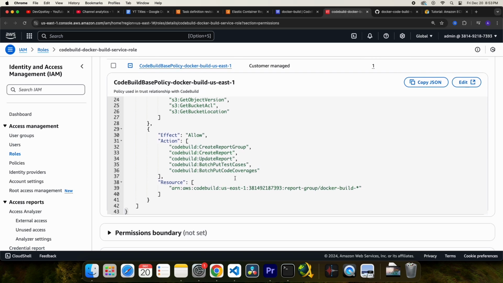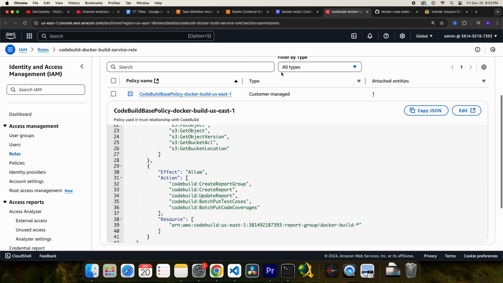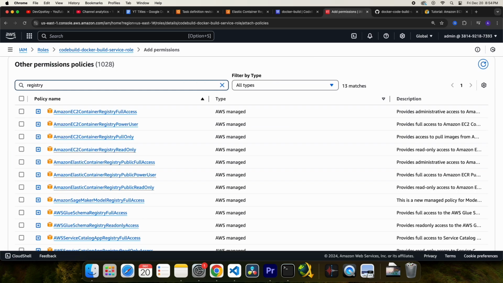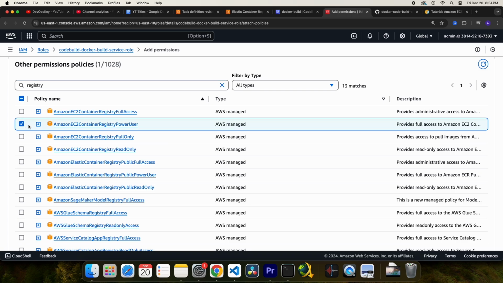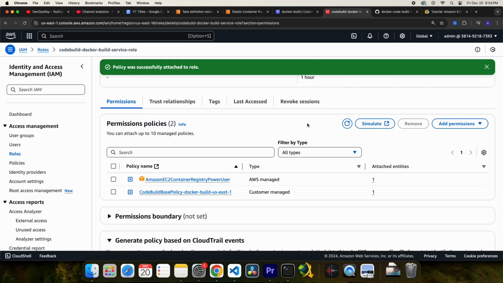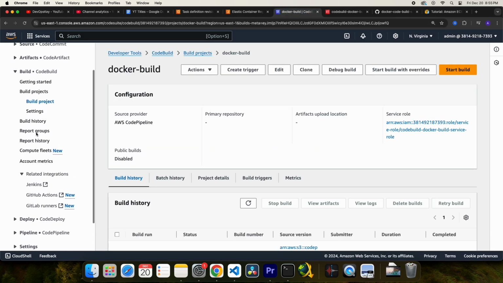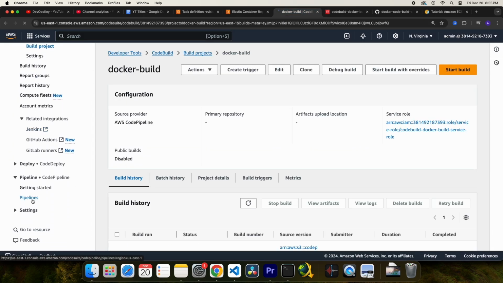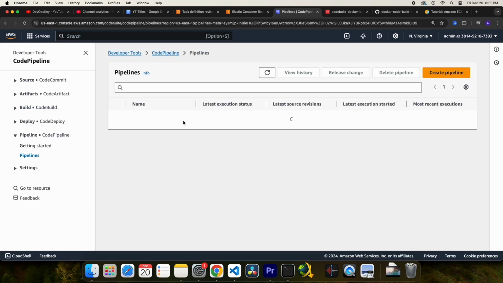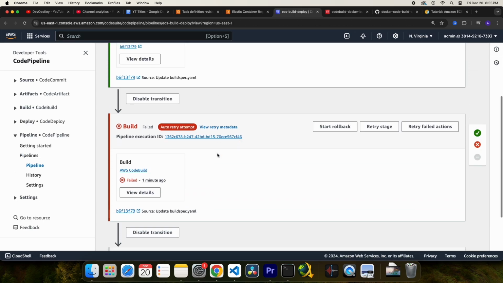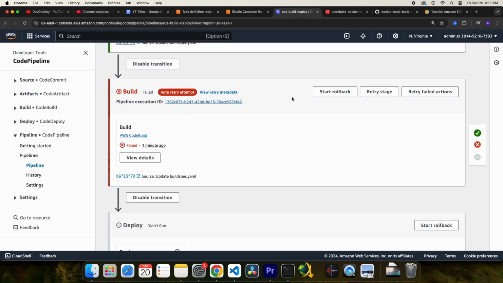So let's just add that permission. If you click on add new policy, you see there is a registry policy called Amazon EC2 Container Registry Power User. If you add this permission, it will give you all the access required to an EC2 instance for ECR repositories. So the build that we are generating will ultimately execute on an EC2 instance. If you remember, in the compute, we selected EC2 rather than Lambda. So that's why we need this particular role.